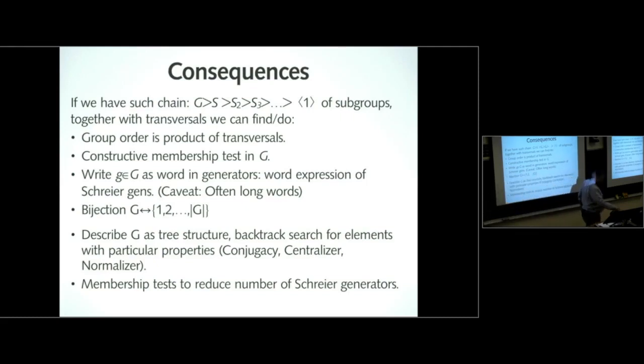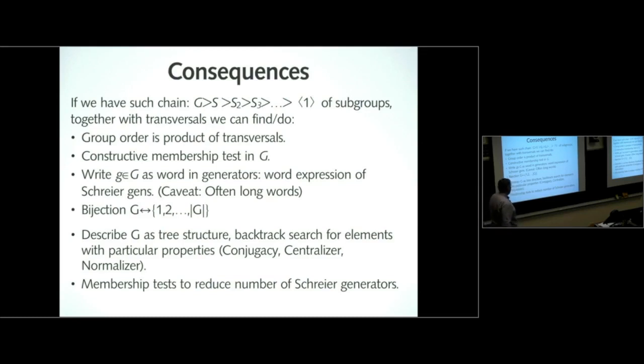Okay, what else do we get? I mentioned on the previous slide that we have a bijection between possible tuples of base images and elements of the group. So we can use this enumeration, and the possible images correspond to the orbits, the Cartesian product of the orbits. So a Cartesian product we can enumerate easily. We know how to run through a Cartesian product. Well, actually in multiple ways, but choose your favorite way. That gives you a way to enumerate the elements in the group, to give every element in the group a number, to run through all group elements, touching every element exactly once.